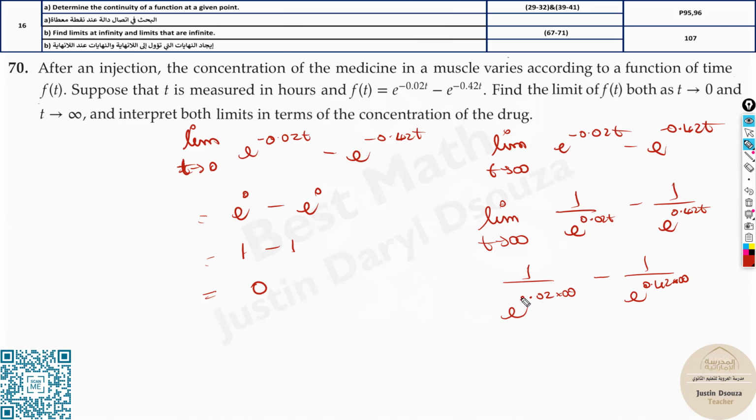Okay, that's so far fine. Now, what is e to the power infinity? Since e value is bigger than 1, it's 2.72 and so on, right? You will get infinity here. 0.02 multiplied by infinity is infinity itself, and this is going to be infinity. So it's going to be 1 divided by infinity minus 1 by infinity. So 1 divided by infinity, the limit, will be 0 minus 0. So answer is 0. So in both cases, the answer is 0 itself. So that's the answer, guys.